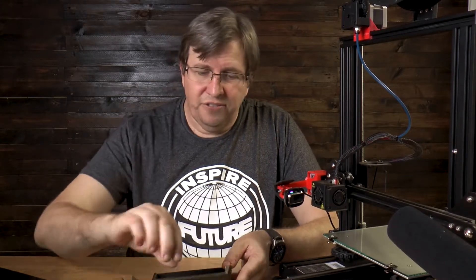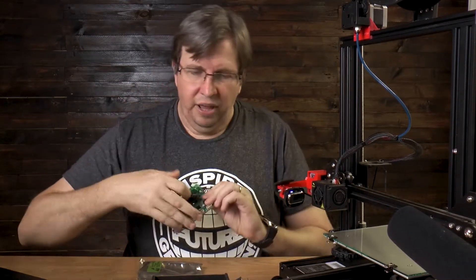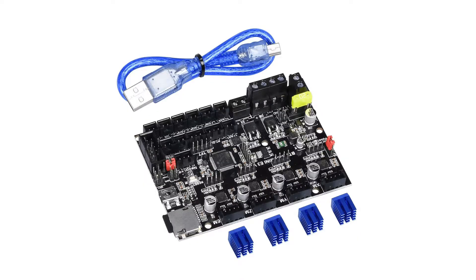Hearing the printer with the old drivers actually made me a little nostalgic — I could hear the motors and stepper motors printing, reminding me of when I first got the printer and how excited I was. But the quality was never that great, nor was the sound. The printer was always very loud because of the A4988 drivers on the original board. After doing that recording, I took the original board out. Here's a picture of the MKS mini board, which is a real powerhouse for its size and price.